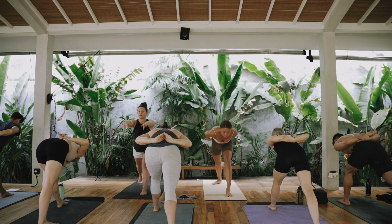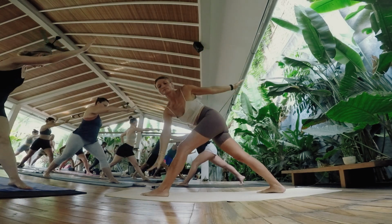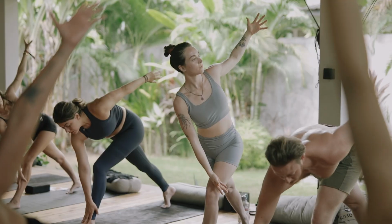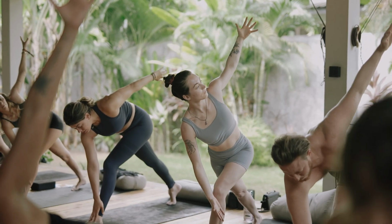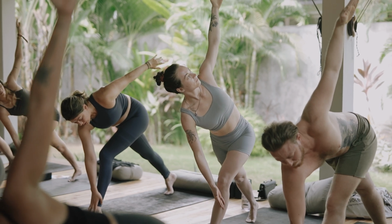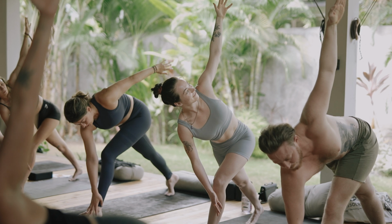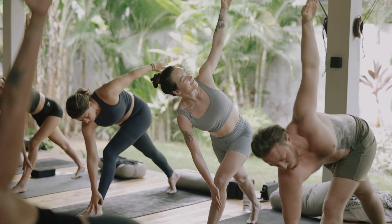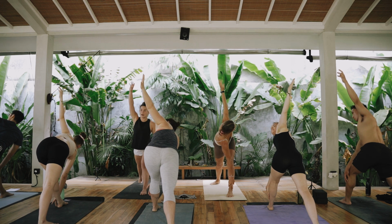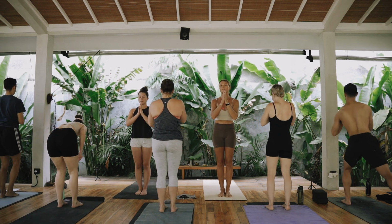Inhale, we rise. Exhale, reach the right hand forward and revolve. Inhale, find space. Exhale, pull your left hip back. Breathe into your outer left hip here. Exhale, find softness. Inhale, a little bit more love. Exhale, soften. Inhale, we rise. Exhale, hands together, top of your mat.